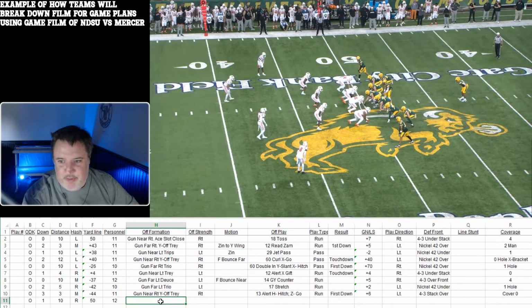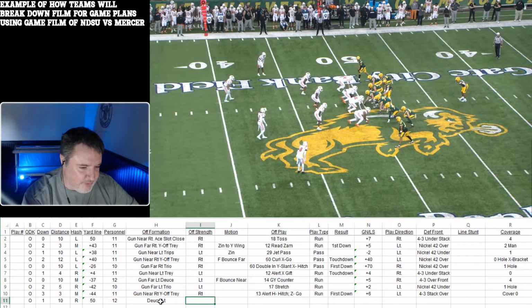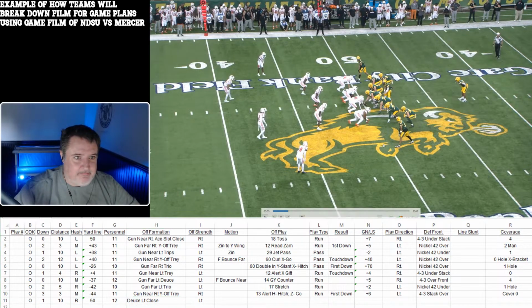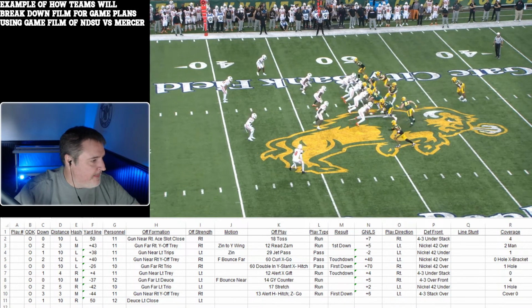This is just straight up deuce. Deuce left. There's no gun, so deuce left. Remember, we're going to have our strength to the field. Deuce left. Strength is to the left. Okay. Deuce left close, actually. Here we go.